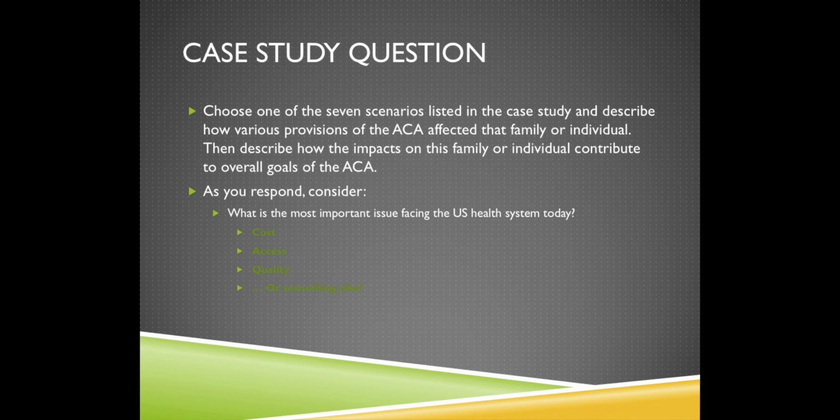Our case study question asks you to choose one of the 7 scenarios listed in the case study and describe how various provisions of the ACA affected that family or individual. Then, describe how the impacts on this family or individual contribute to overall goals of the ACA. As you respond, consider what's the most important issue facing our U.S. healthcare system today. Is it cost? Is it now, again, access? Quality? Or what else?